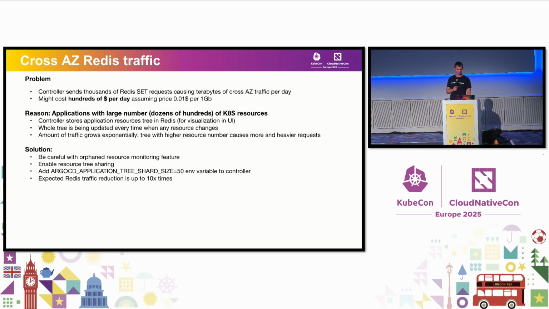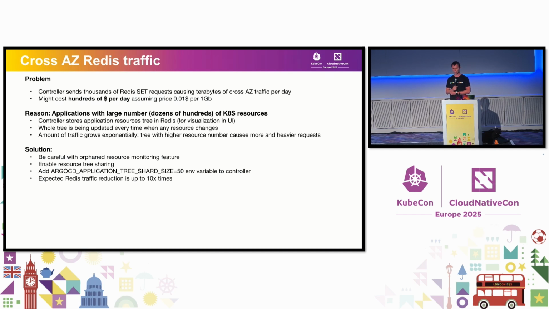All right, I want to move to the next suggestion. It's also related to traffic, and also related to large applications. Same story, we had a customer who suddenly started sending way more data, and we had to investigate where this data was coming from and what the reason was. What we learned is that Argo CD had an inefficiency related to applications that manage a lot of Kubernetes resources.